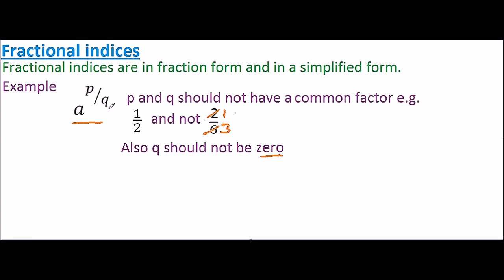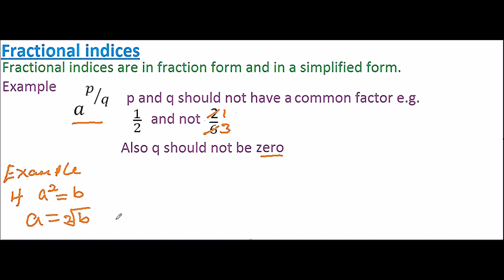Or rather, we can use simpler language: 0 does not divide a number. It is undefined. Now, let's have a look at an example. Sometimes we talk of, if a squared is equal to b, what this implies is that, taking the square root of both sides, a is the square root of b. We don't put 2 here because that is the lowest root.